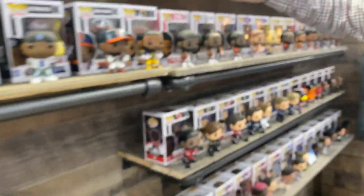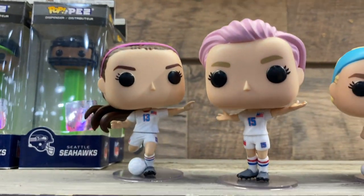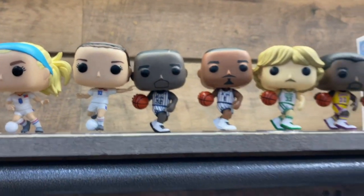I do have to call this out — from the US Women's National Team, the poses on these are probably some of the most accurate molds we've ever done for any individual athletes. Just nailed it. When they saw them online, they were like, 'we have to have a mini of these.'